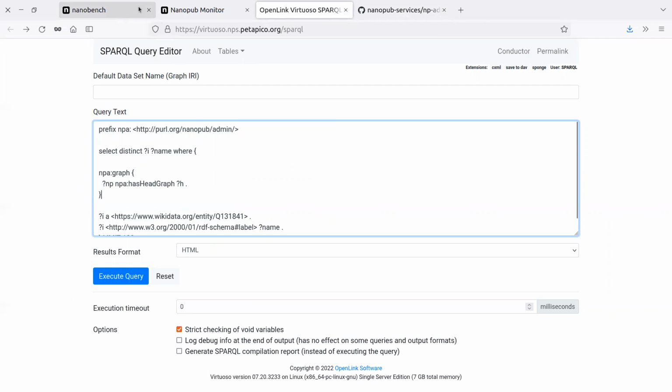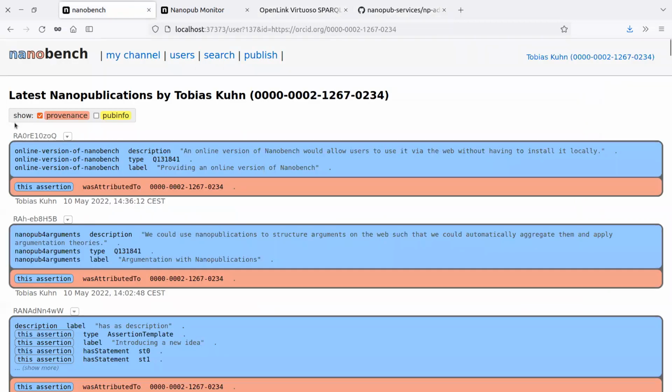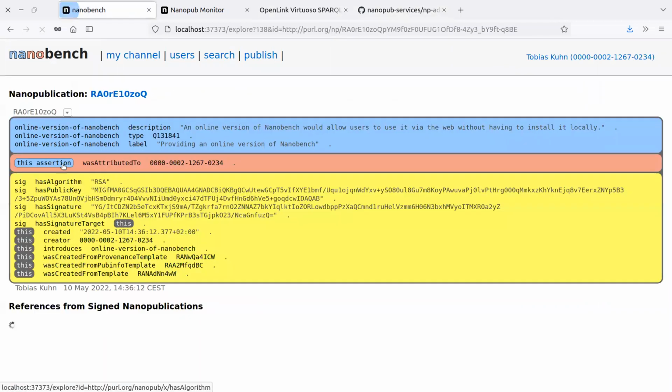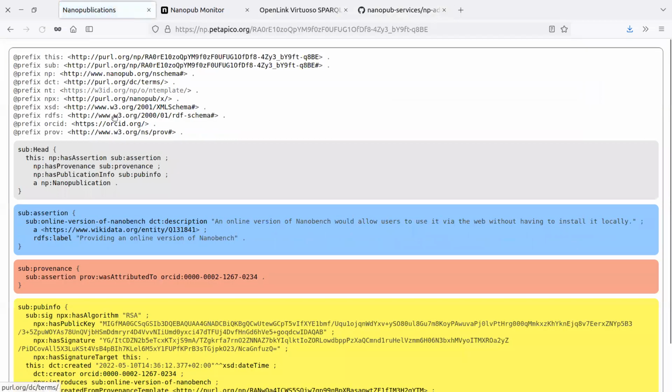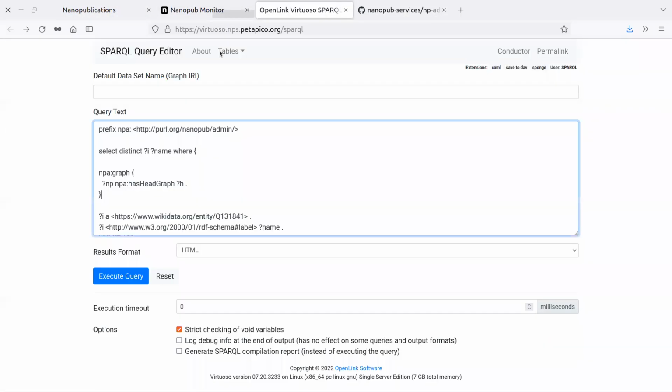Now the head graph, as we can see, if we go to any of these nanopublications, in order to show the head, we can go back to the original one. In the head, we have things like has assertion, has provenance, etc. So we need to add the nanopub namespace.